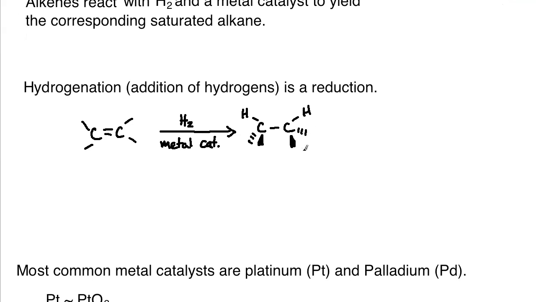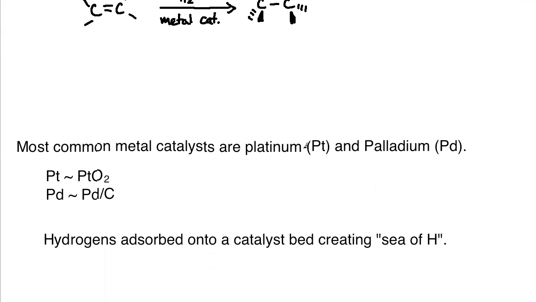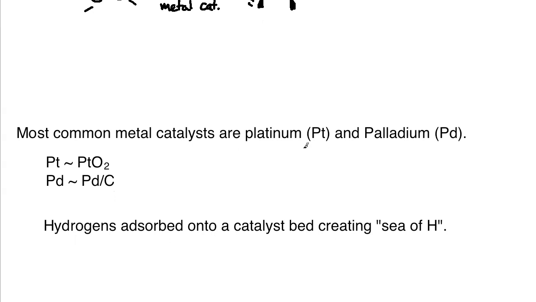What are the metals that we actually use as the catalyst beds? The most common metal catalysts are going to be platinum, which will have the atomic symbol Pt, and palladium, which will have the atomic symbol Pd. Usually, we will couple those with some other sort of atom or mixture. So the platinum here is typically used as the platinum oxide, PtO2, and then the palladium will usually be with some sort of a carbon mix, a palladium-carbon mixture or catalyst bed.